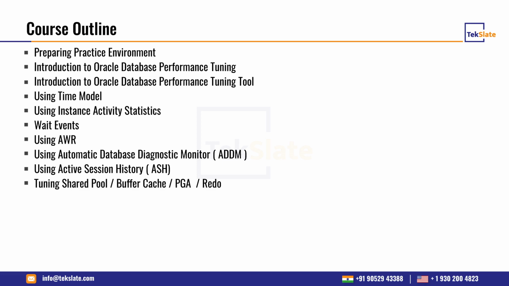Then, using the AWR reports. What is this AWR report? Why do we require it? What is the importance of the AWR report? Then what is the retention policy for the AWR report? How to generate the AWR report, how to read the AWR report, and what areas we need to focus on more in the AWR report. All those things we are going to discuss. Then we have the ADDM report, which is called Automatic Database Diagnostic Monitor.